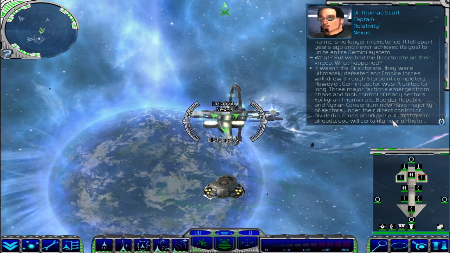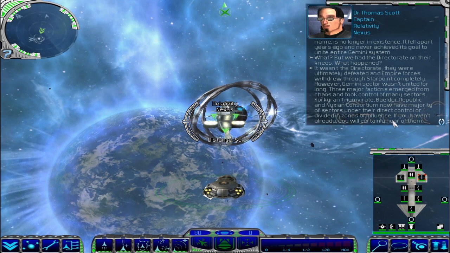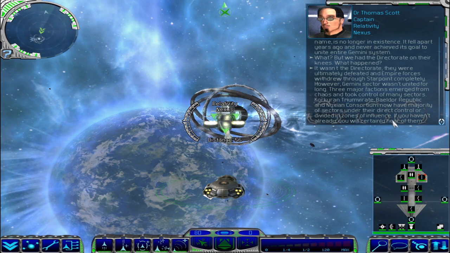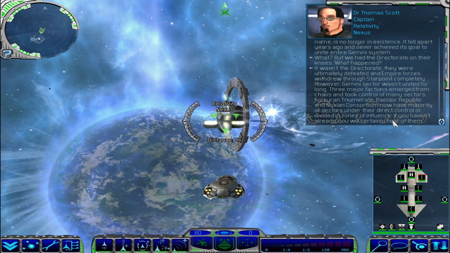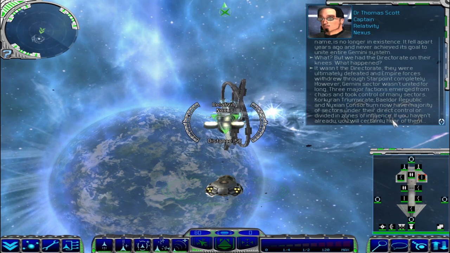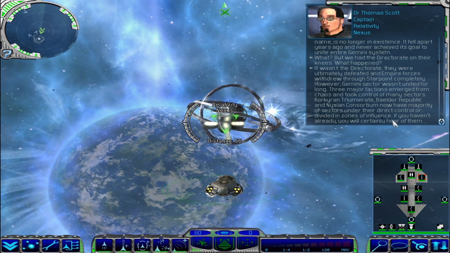However, the Gemini system wasn't united for long. Three major factions emerged from chaos and took control of many sectors. Kurkiran Triumvirate, Baylor Republic, and Nixian Consortium now have a majority of sectors under their direct control, or divided into zones of influence. If you haven't already, you will certainly hear of them.